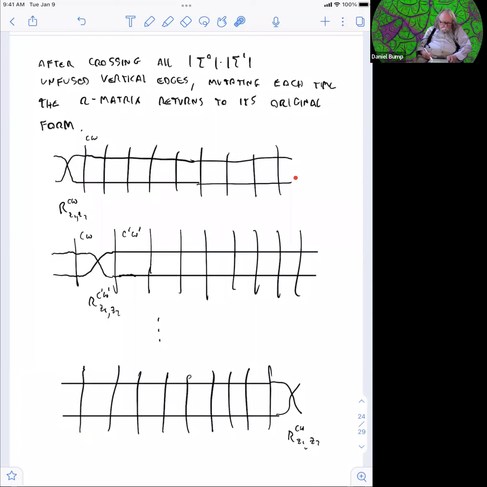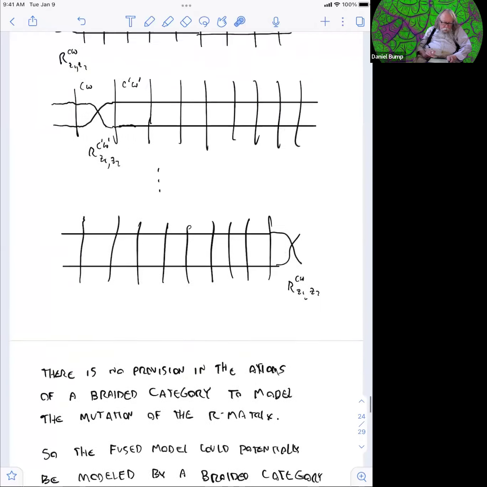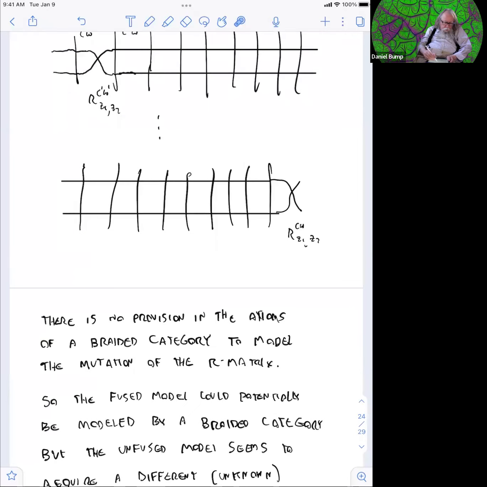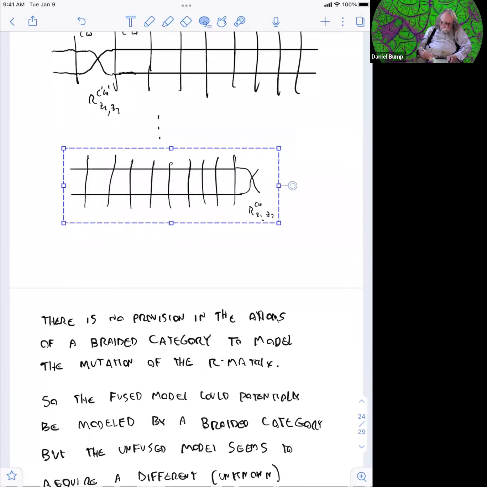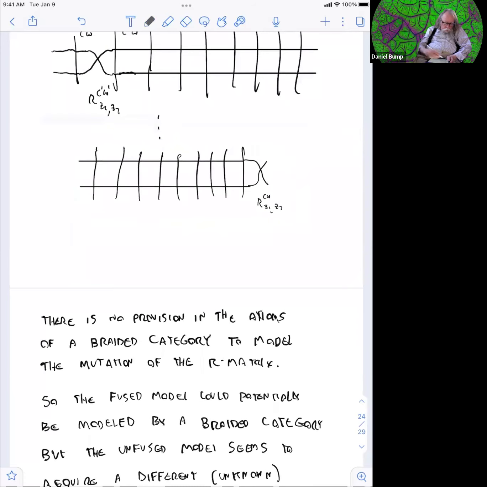But after we've crossed R times N different edges, it's back to its original configuration. So this means that when you use the fused models, you have sort of the usual story, you have the R matrix.